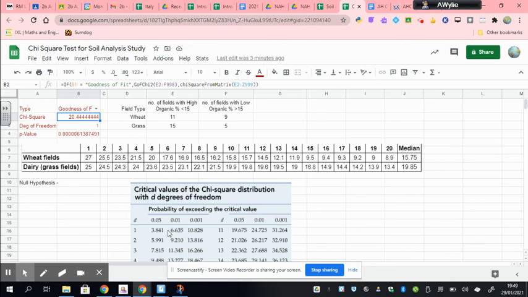We need to actually report the level of confidence. We're 99% confident. So what does this really mean in plain English? Well, it means when you look at the data, it means that yes, grass fields are far more likely to have a higher organic content than wheat fields, and that we have mathematically proved that to be true. It's not just a freak result, but it's actually mathematically probability. And if we went to another part of the country, we'd probably see the same outcome, okay?